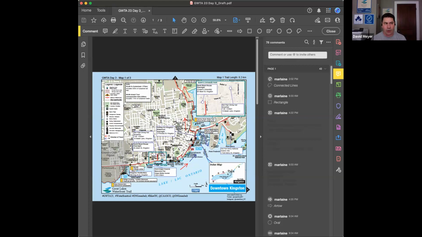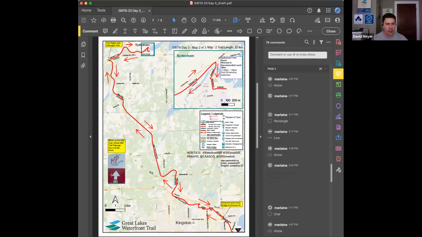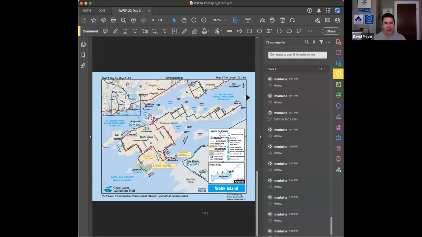So all the routing that we've created, we didn't want to create, say, 8 different routes for one day. We do have multiple days where there is more than one option to ride, whether it's following the Great Lakes Waterfront Trail or the Millennium Trail, or in this case, when you're going from Kingston, you can go north along the KMP Trail, in which case I've put a little KMP blaze here, so you'll be following KMP blazes. But you'd have the option of going to the KMP Trail or down to the unsigned Wolf Island Loop. So there are multiple options.